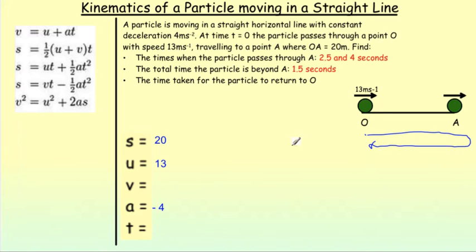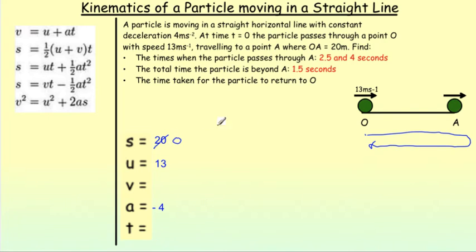We have to think about some of our SUVATs here. The displacement from O all the way out and back is actually going to be 0, because it will have gone all the way out and back, but its displacement will be 0. It's still going to be at the same point that it began the journey from. So actually our displacement is not going to be 20 this time, it's going to be 0. So you need to set up a whole new set of SUVATs for this, okay? So you start again. I've left this 20 in here just to highlight it because so many people use 20 again here when it's not.